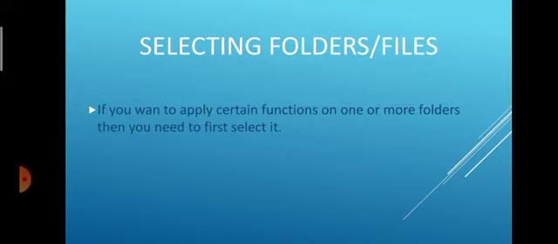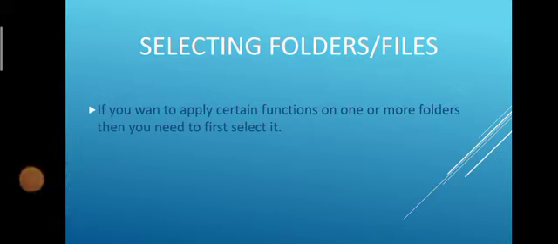For example, if you want to open a certain folder, for example a folder named New Folder, then you need to select it. Without selecting, it will not open. Therefore we need to select the folder which we want to work with. For example, a music folder is displayed on the desktop, and unless you select it, it will not be opened.